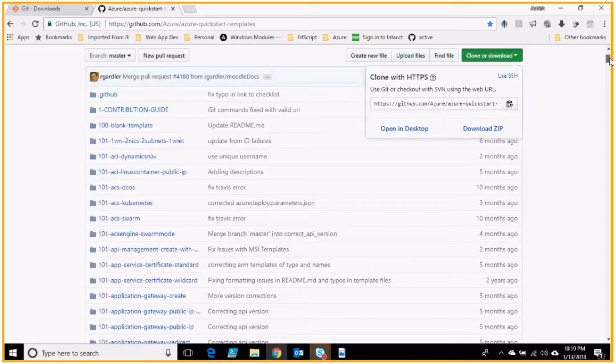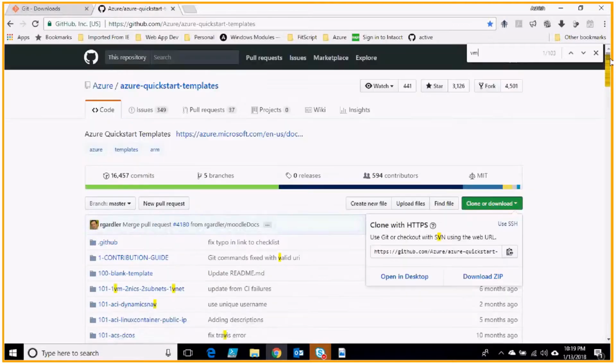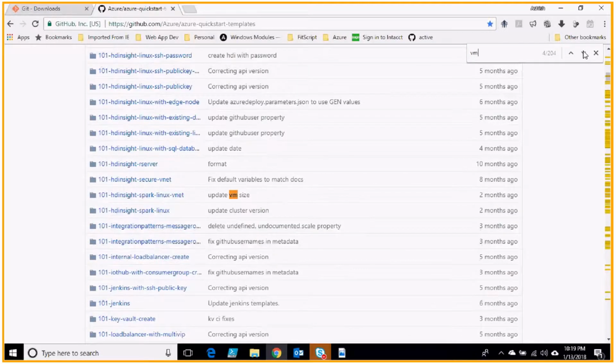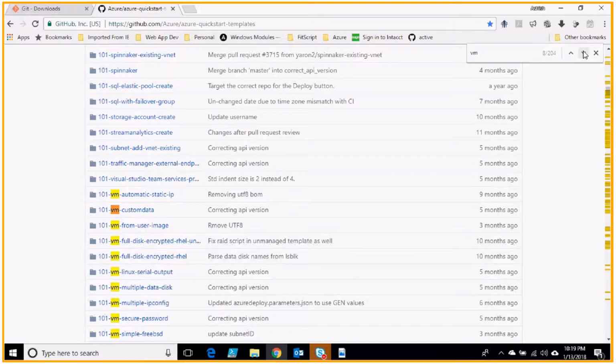Then, if you search, suppose you are starting with VM, there are lots of VM templates already created. You don't have to create from scratch. Why am I not encouraging you to create from scratch? Because if you are not coming from a development background, it will be a slow transition to this practice. If you are from a development background, or comfortable enough to start from scratch, then definitely you can go ahead. But it is always good to have something and then customize that particular thing.